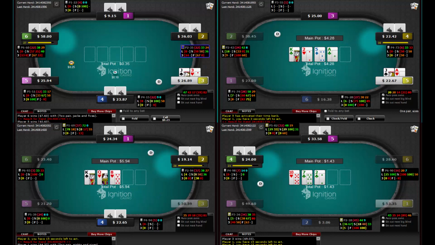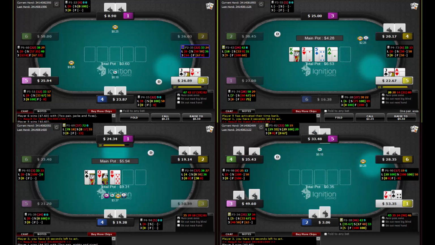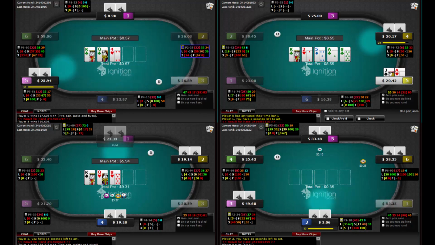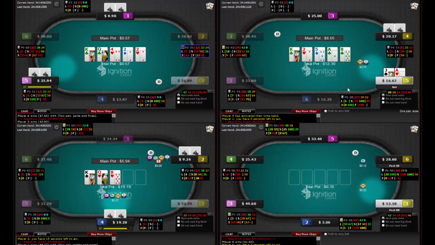Yeah, we've got position. Let's peel one. So he checks. His range should be pretty capped here. So I think if he does actually have a king and then just kind of slow down, we want to get money from a king, which that should do.